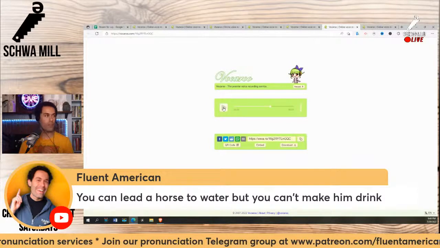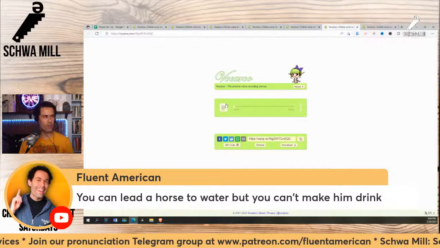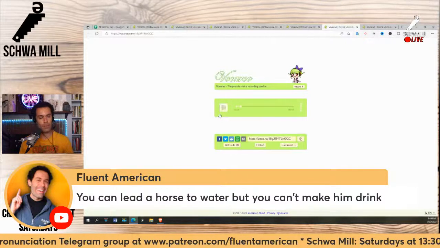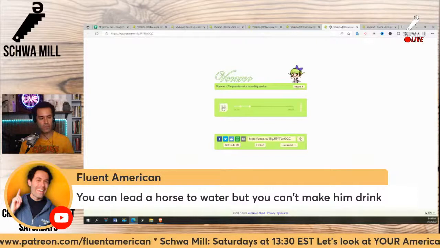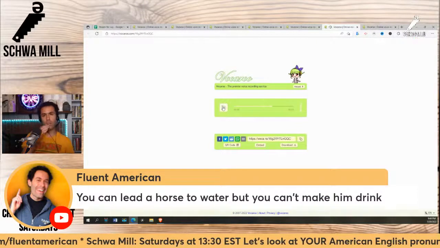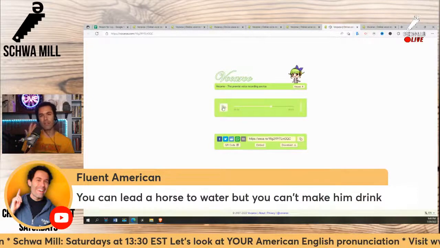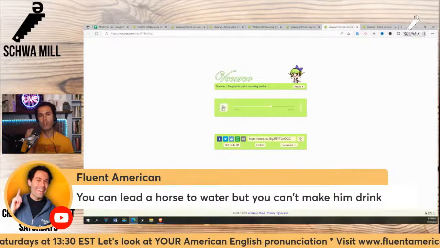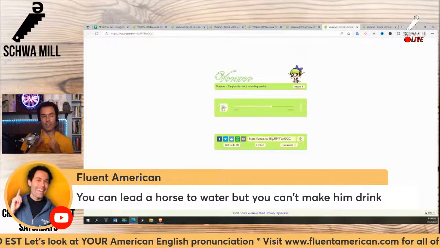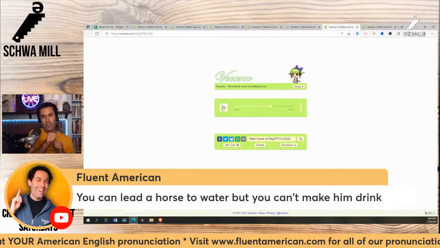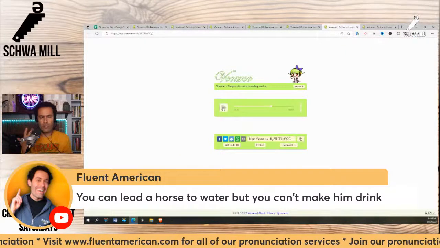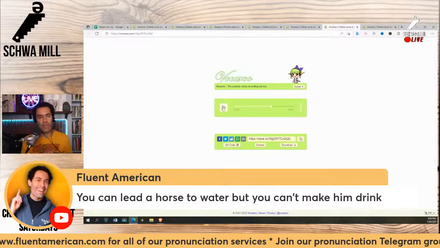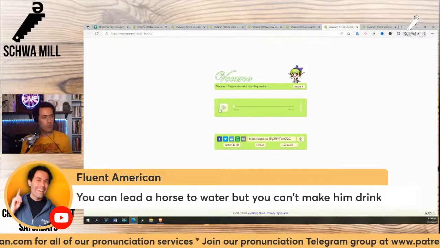So cut down on some of those. It's going to make your sentence flow a little bit more. It's not going to be as choppy. It's also going to be a little less exaggerated from the stresses. You can lead a horse to water, but lead a horse to water, as again, that sort of rhythm is a little bit unusual, because it gets really punchy. You can lead a horse to water. It's a little bit strong, especially on water, and you don't want your stresses to be that emphatic, unless you're really exaggerating.